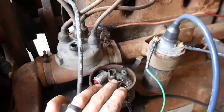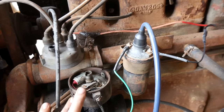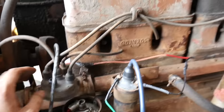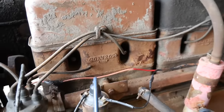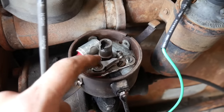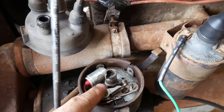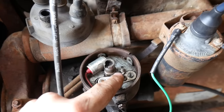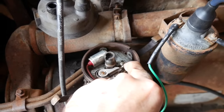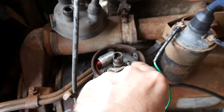But if not, here's your distributor cam, which I'll show you closely in a second here, but basically rotates and shoots lightning down the lightning whirler here, and this goes down the wires to the sparkulators. But I really wanted to show you the points here in this cam, which is why I cleaned it. See how there's a flat side and then a high side? And when that high side bumps off this point, this opens the gap here. And when that closes and opens, that's what actually is initiating your spark.